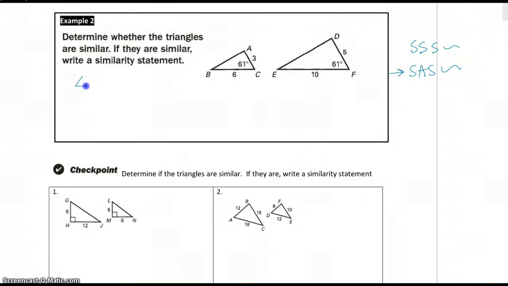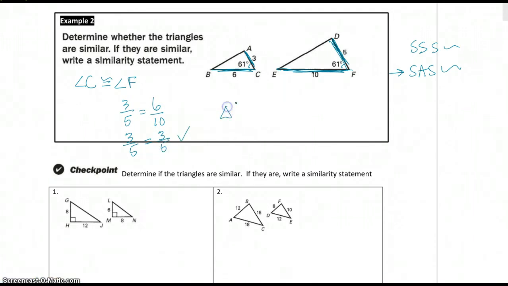First, it's easiest to see that angle C is congruent to angle F, and those do correspond, and that angle is included between the two sides, so it's created by the two pairs of sides that we are given in the triangles. If there was any other angle in the triangle, it would not help us out. Okay, now we need to verify that the corresponding sides are proportional. So I'm going to say 3 over 5, because those two sides correspond, equals 6 over 10. I'm going to reduce the 6 over 10 by 2, and we get 3 over 5. So those are proportional.